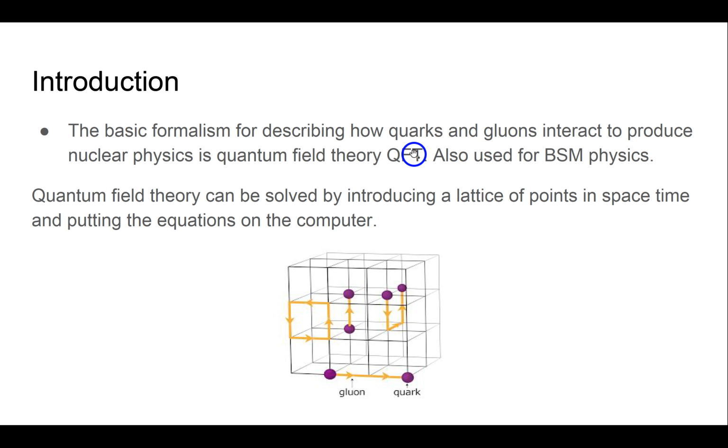Also, it's found the same techniques we use in QCD, the quantum chromodynamics theory of nuclear physics, the non-perturbative field theory, are also used by people trying to explain the Higgs boson from more fundamental theories. If you're interested in quantities such as masses, you have to introduce a space-time lattice. It's in four-dimensional space-time, three space and one time, and the equations are put on the computer in a clever way to respect various symmetries.